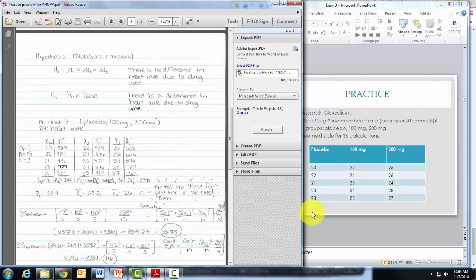All right, so let's go back to setting up a calculation for this. In order to solve this hypothesis using raw data, I want to set up my worksheet the way that I've been setting up everything so far. So some of the things I'm going to need in order to calculate my analysis of variance, I'm going to need my sum of x for each of the groups, and I'm going to need my sum of x squared for each of the groups. I'm going to need to draw those numbers into my calculations later on.